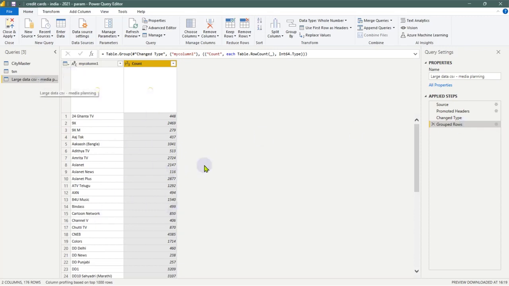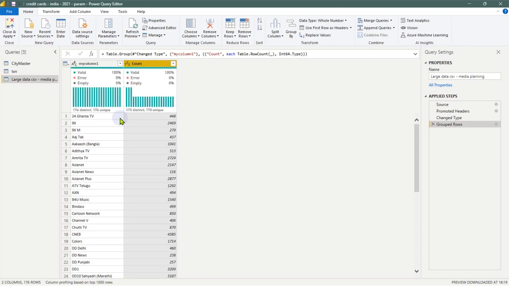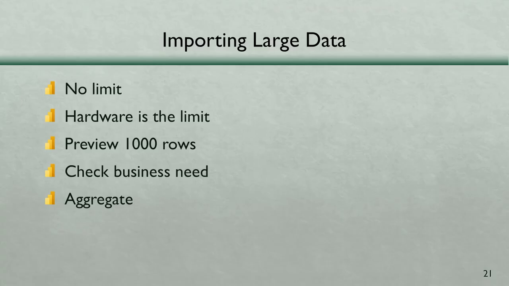Now you use this as one query and import it. Use something else as another query and import it. Create relationships. You can do more flexible reporting with a much smaller data set rather than struggling to get every row, and then the visual in Power BI is actually doing the aggregation for you. So pre-aggregation at import level itself. That's what I'm talking about.